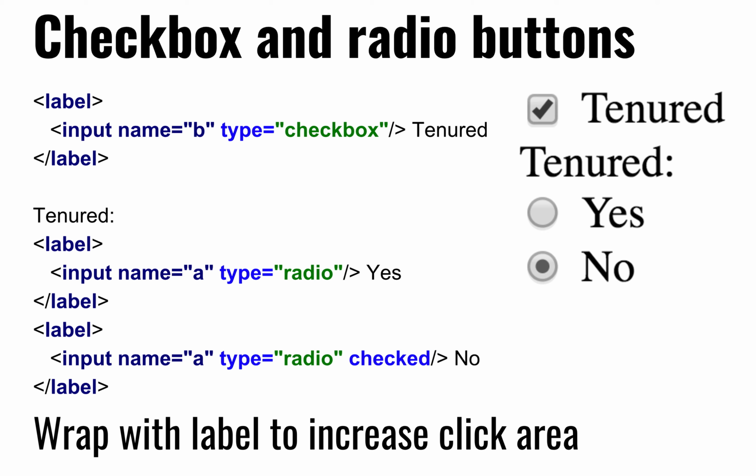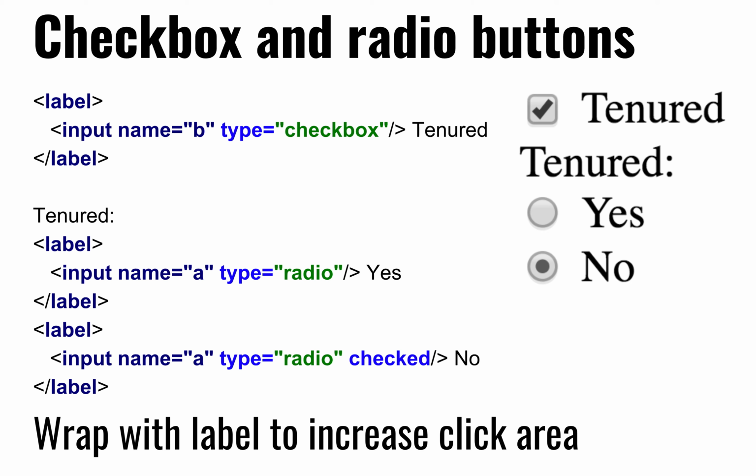But I can have multiple questions. Are you tenured? Are you a smoker? Are you whatever? A whole bunch of mutually exclusive yes and no's. And the way they know about each other being mutually exclusive is that they have the same name. So for instance, one of the names might be tenured, and the other name might be smoker. And then they would know to be mutually exclusive within each group. Otherwise, they would not know. If you have just radio buttons with no names, they would not know that they're related to one another, and you could select all of them, and they would not know to turn off all the other ones.